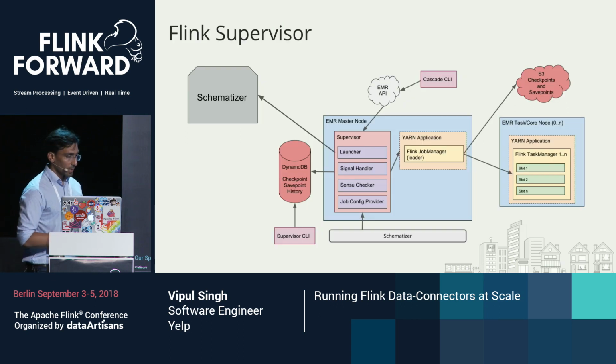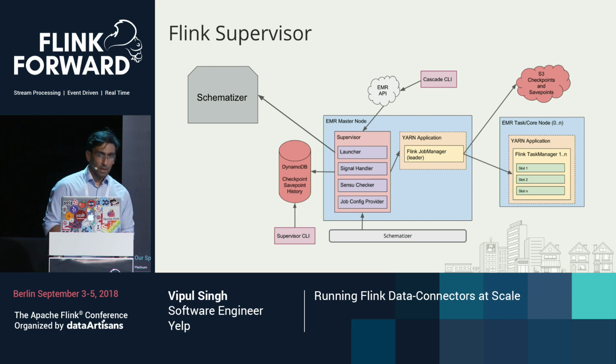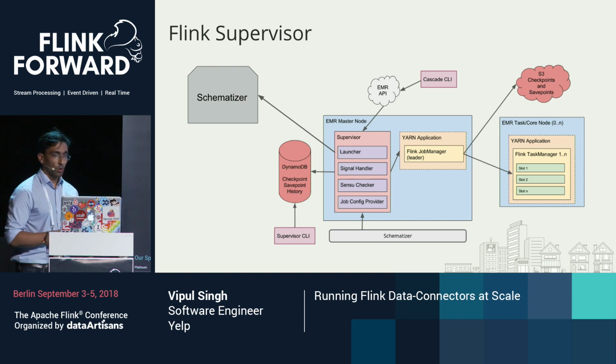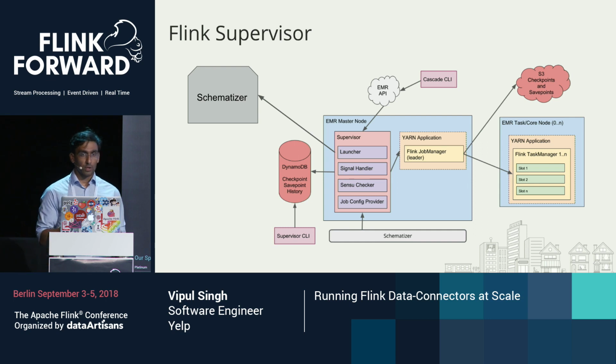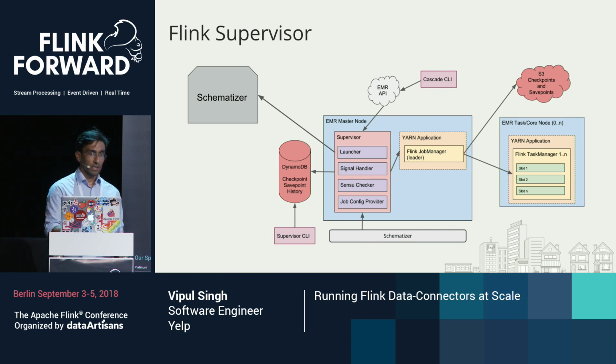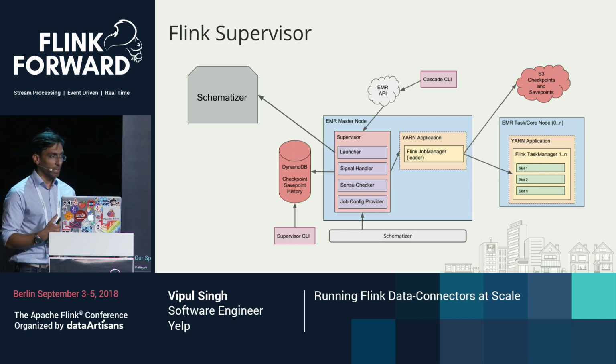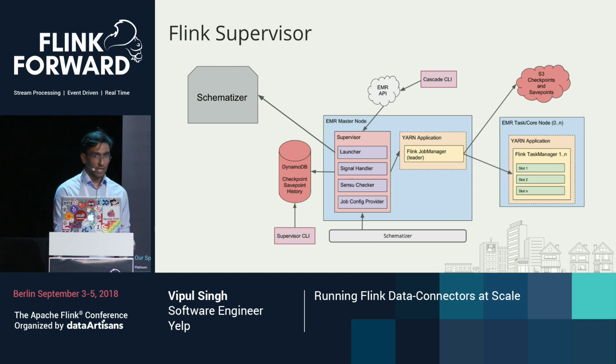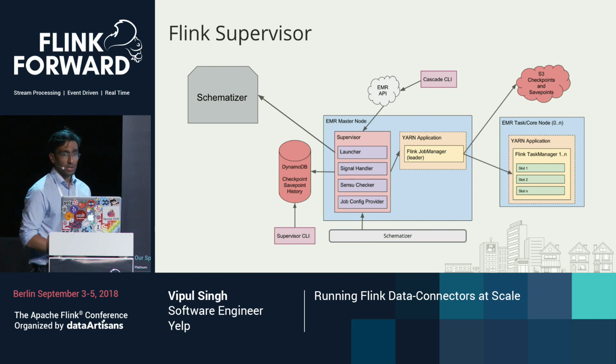So next I want to talk a bit about the Flink Supervisor. How we do application deployments at Yelp is that we utilize a multi-tenant cluster per data connector. What it means is that we have multiple jobs running per Flink cluster for a given data connector. Jobs are maintained by this long-running process, which is the Flink Supervisor, which interacts with the Yarn application and takes care of scheduling jobs, alerting, monitoring upon job failures, and interacting with Schematizer to control these various data connections.